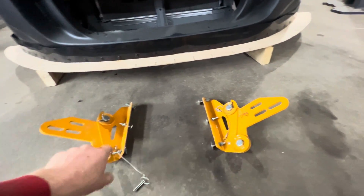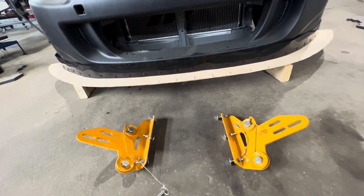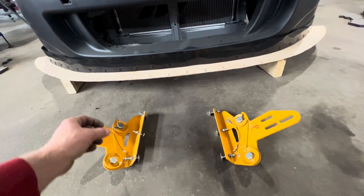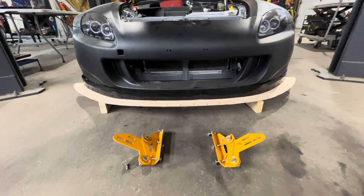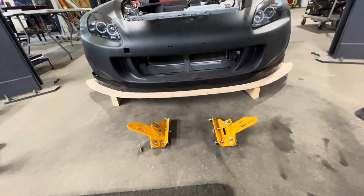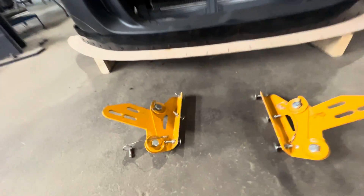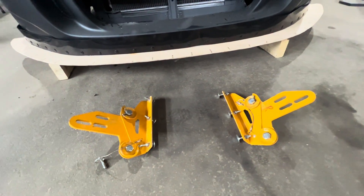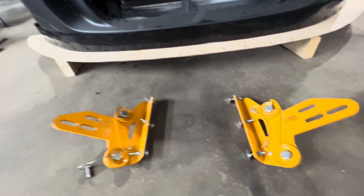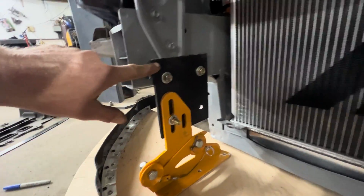We can try using these quick splitter mounts. I typically don't like quick-mount systems because quick-mount can also mean quickly unmounted. If I know there's a problem that can be avoided — whether human error or part failure — I'd like to eliminate that variable and do something more tried and true. But we're going to try making them work; worst case if I don't like it I'll just weld it together so it won't fail.